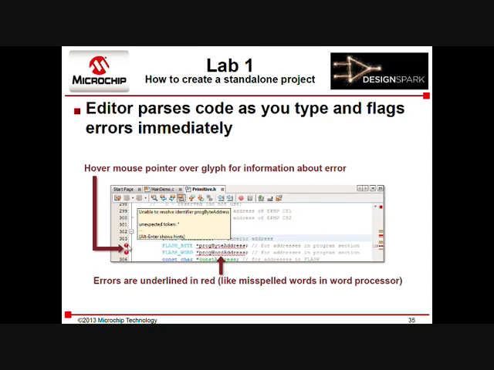As I said, the editor has a live parser that checks what you are typing while you are typing. That means the possible errors will be immediately recognized and underlined in red, like misspelled words in a word processor, and those parser errors could potentially be compiling errors if you don't take a look at them. Sometimes they are not actually compiling errors, but only parser errors.